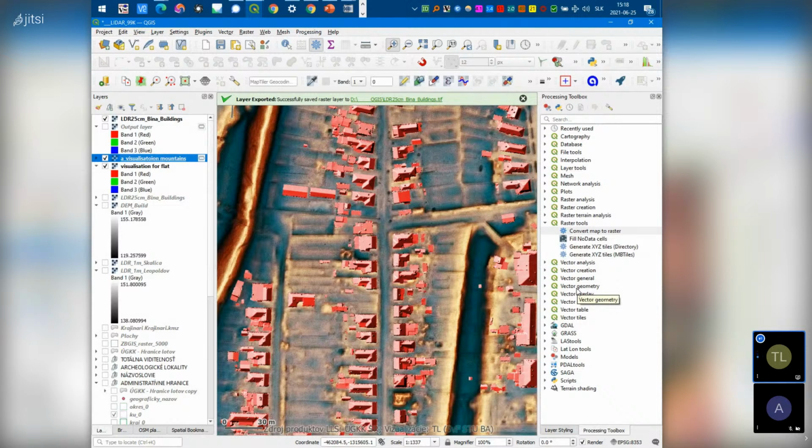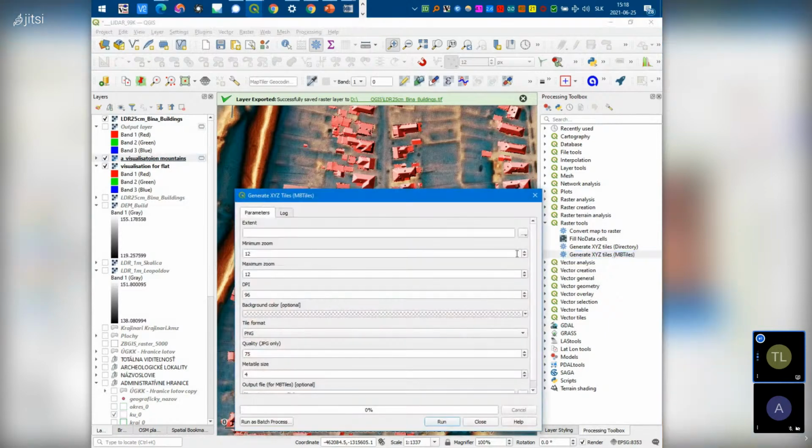Another way how you can export your mix of visualization, because you can put everything together, simple cognitive models, sky view factors, everything, is to generate embed tiles. Why am I using these embed tiles? Because usually when I'm working in archaeology, I'm putting those visualizations on my mobile devices. And it is really nice to walk in the jungle or in the desert with the map of the LiDAR, and you can see where you are. Unfortunately, I didn't have time to prepare the example for you on the screen.